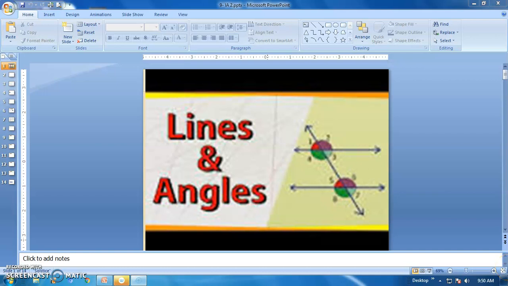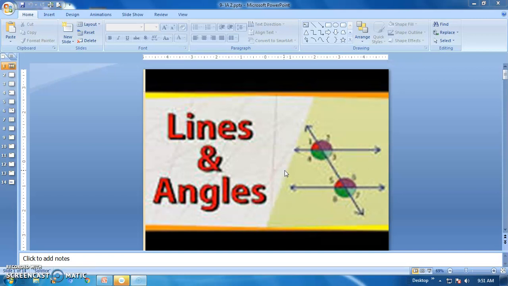I hope every one of you understood what we have seen so far in the last video under the chapter lines and angles. You already know some specific types of angles, and there are some properties of angles also. Here we are seeing about the lines and the angles made by the lines. In the last class we saw many different types of angles. Before going to today's session, let us recall what we have seen so far in the last classes.